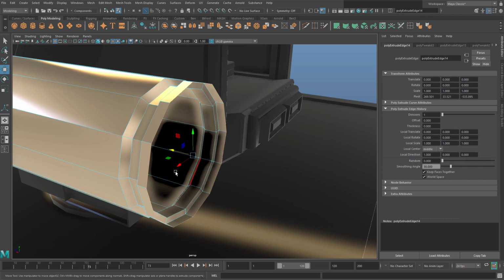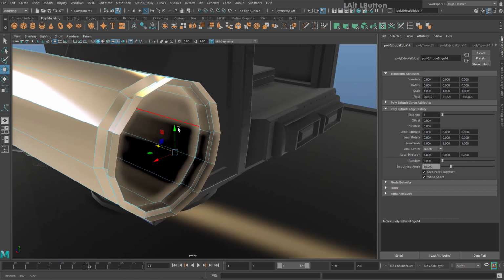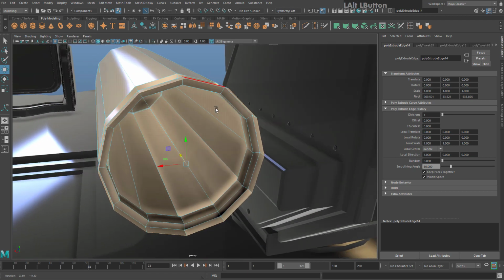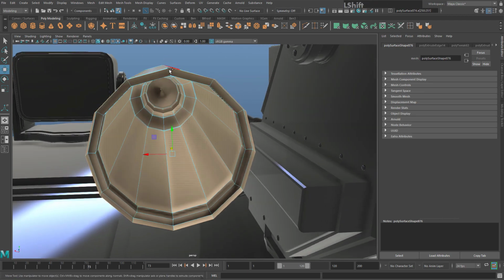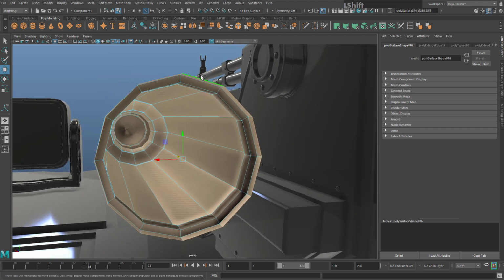And we then need to close off this piece of geometry here, which can sometimes be a pain. However, if you just simply make sure you have these edges on the back here selected and look for your point that's 12 o'clock and your point that's 6 o'clock. And if you hold down shift and deselect the face that's near your 12 o'clock point, but towards the 1 o'clock side, and hold down shift on the point near 6 o'clock, that's towards the 7 o'clock side, and then simply hit bridge from your shelf, which looks like this, or it's under edit mesh bridge, and watch what happens.